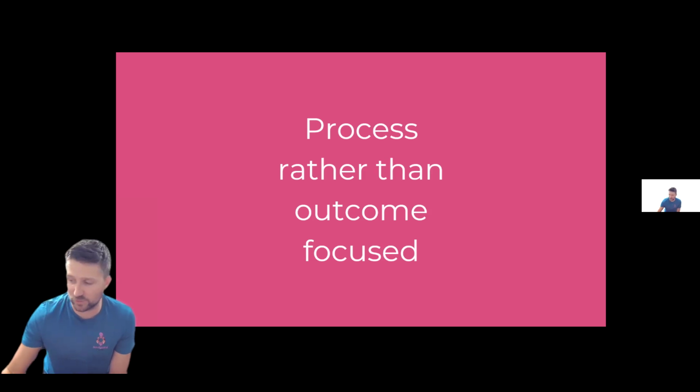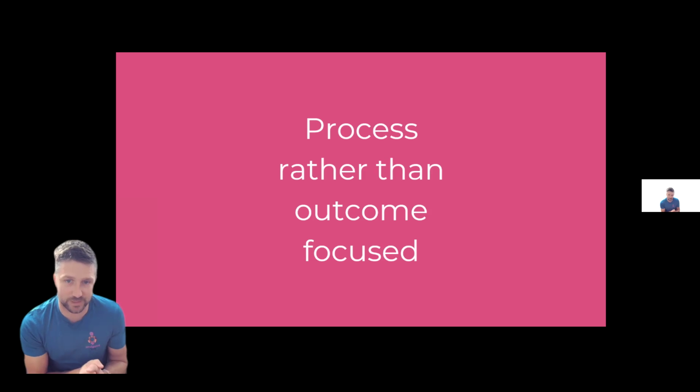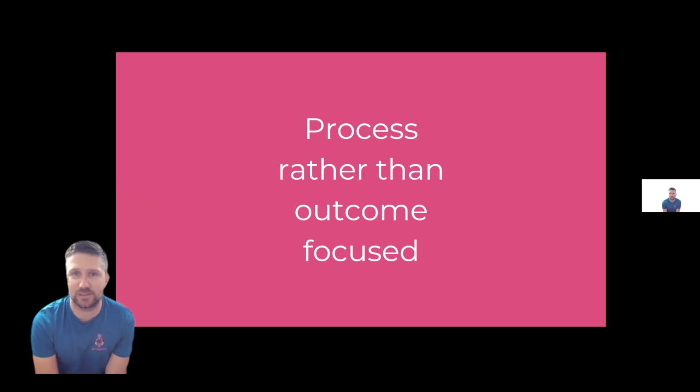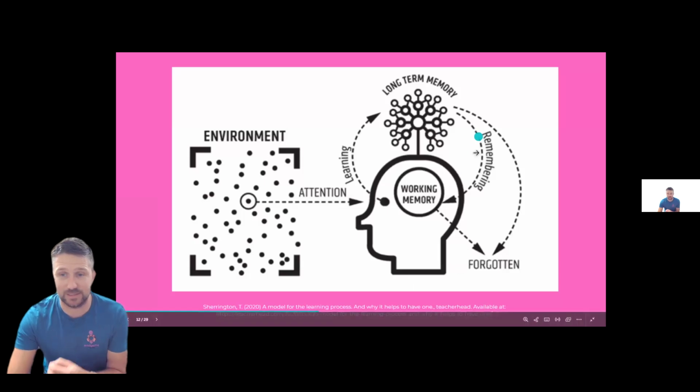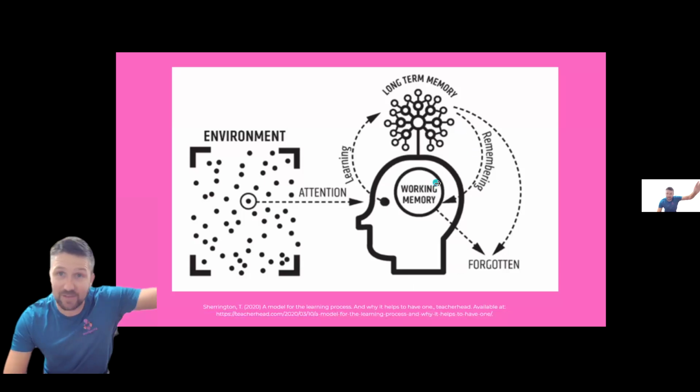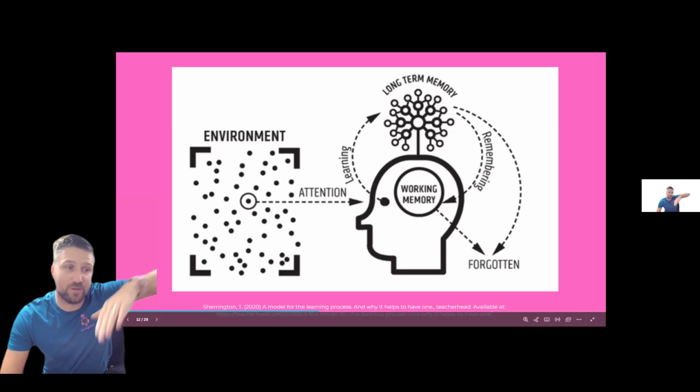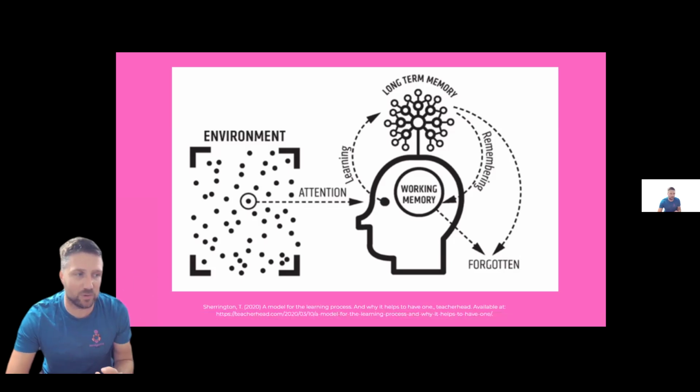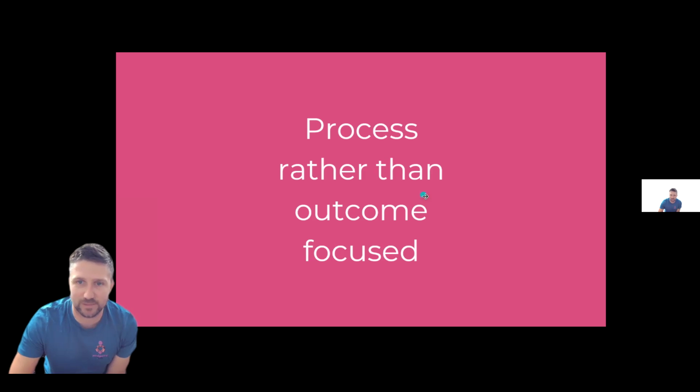And the problem is when we focus on an outcome, it becomes very, very goal orientated. We very much prioritize performance. Have I performed in this moment? Whereas if we focus on the process, the outcome will take care of itself. So when I say to my students, well, why are we focusing on a memory activity? I can say, well, the reason is it will help us remember stuff later on. And that will help your outcome. But if we focus on the process now, the outcome will come from that. So that's something we really need to think about.